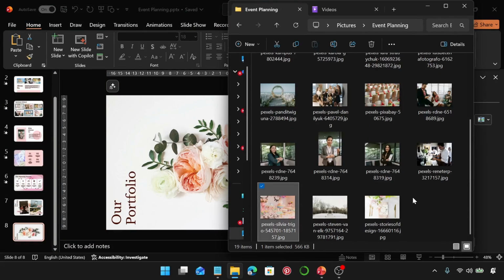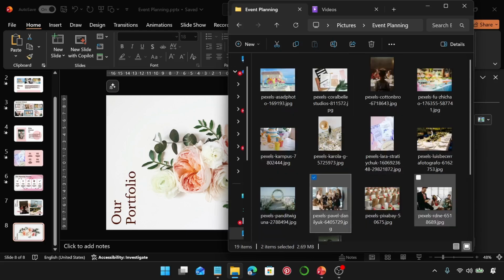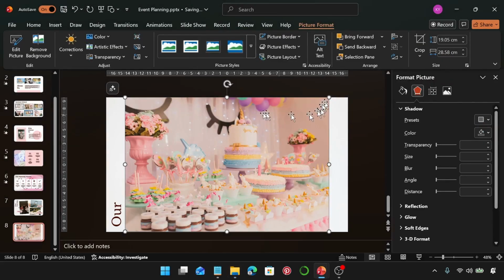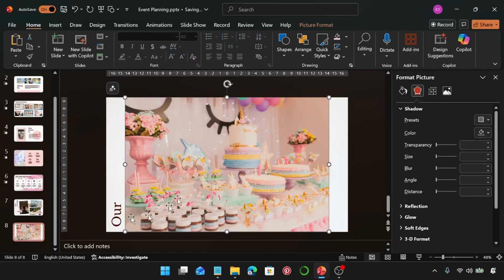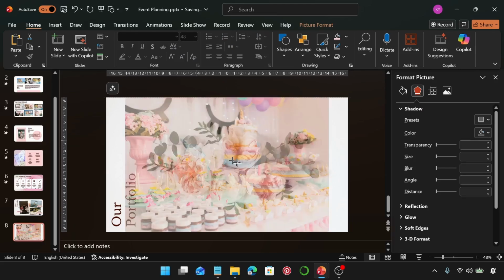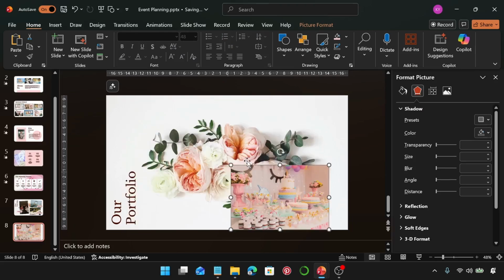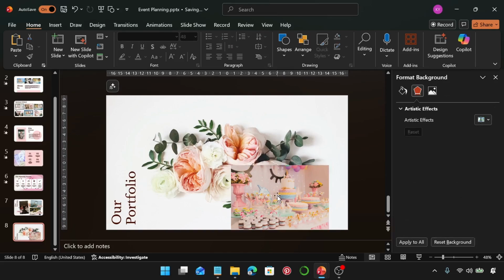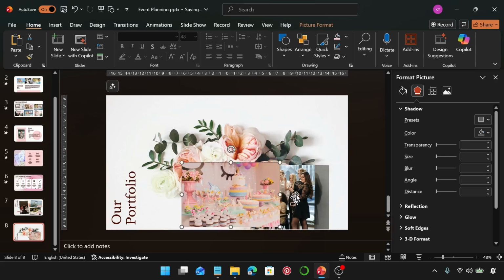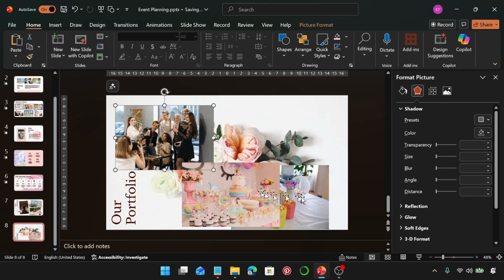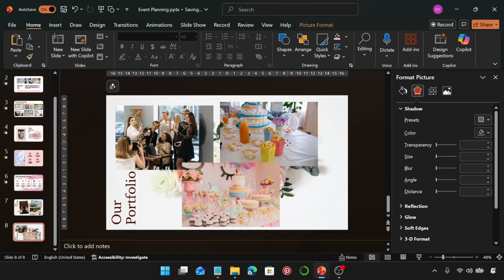So I'm going to select all 3 at once. I'll select this, and then I'm going to select, what's the last one? I believe, oh yeah, this one. And I'm just going to bring all 3 into PowerPoint. I just want to make sure I select everything with the exception of this title, and I want to reduce the height. This one is going to be the one at the bottom, sort of, this one is going to be at the left, and this one is going to be on the right.